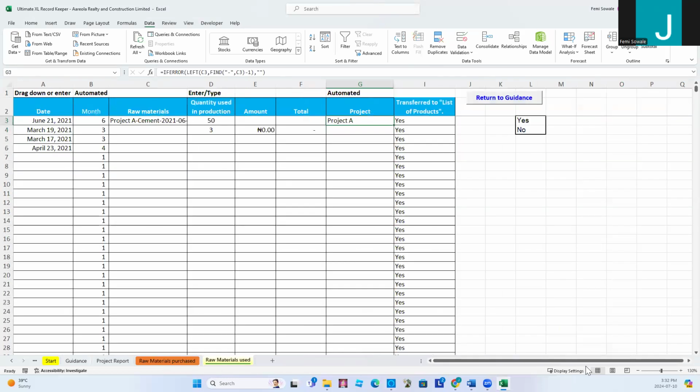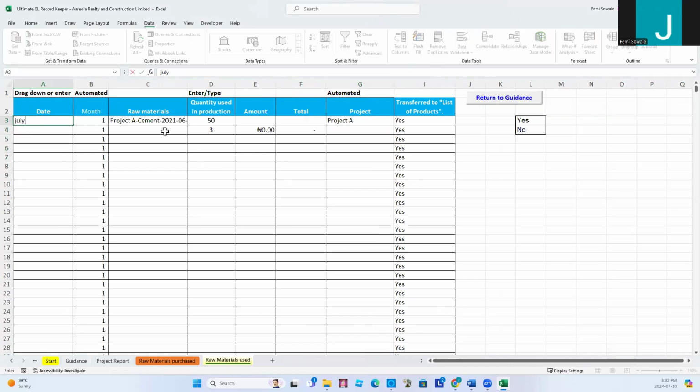For raw materials used, you want to be able to come here and, for example, put in the date. So let's say this guy on July 28th, just saying, let's say 40 was used for project A, obviously.